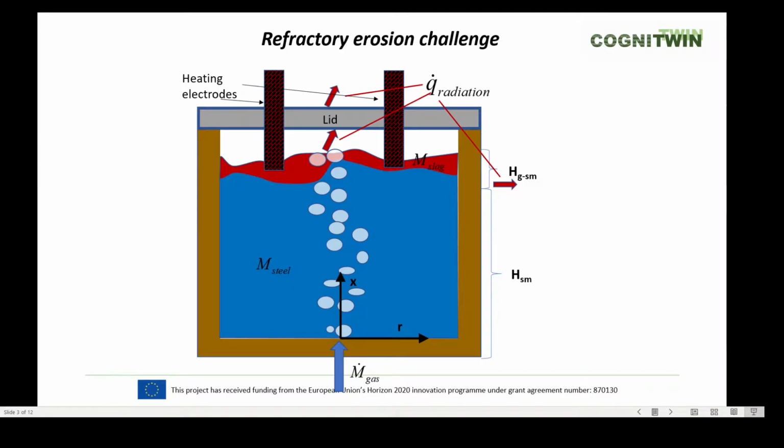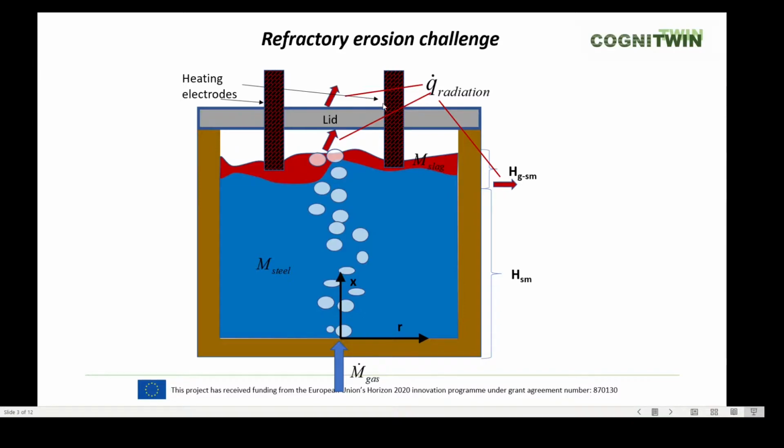This is a smaller, simplified version of a ladle. What we see here is a blue area which is steel, and on the side we see the refractory, and the outer part of this is a steel lining or steel shell which is containing the refractory materials.